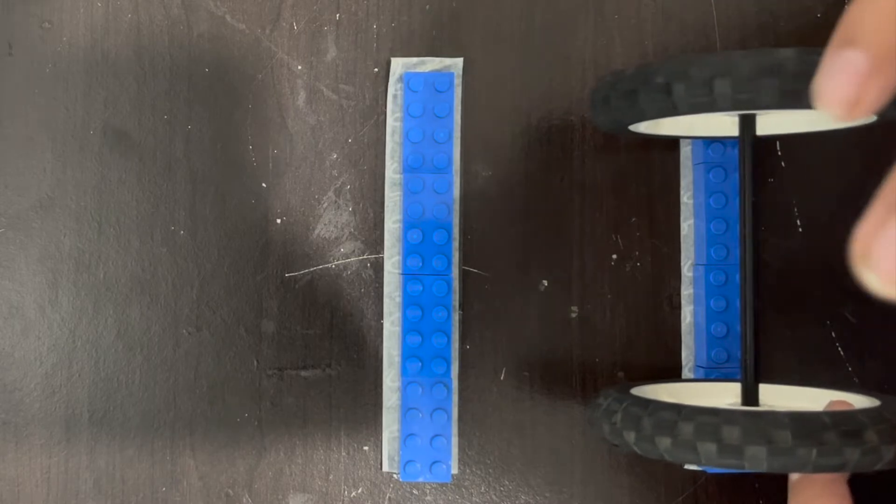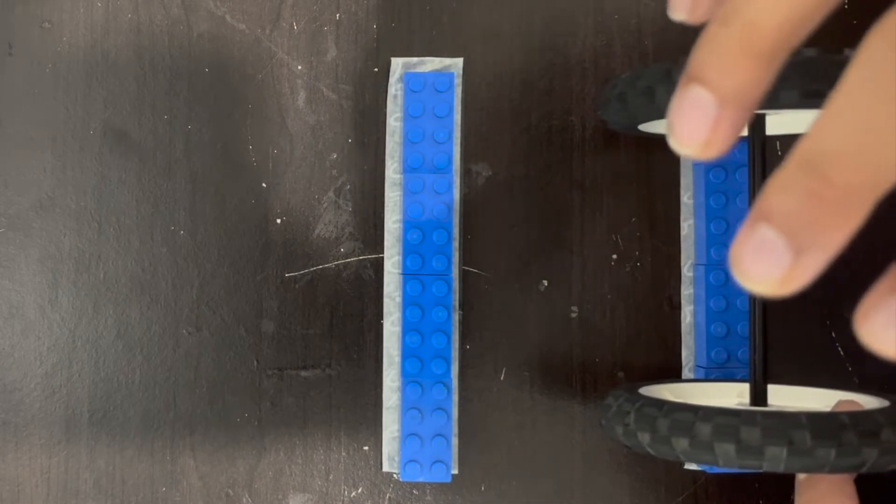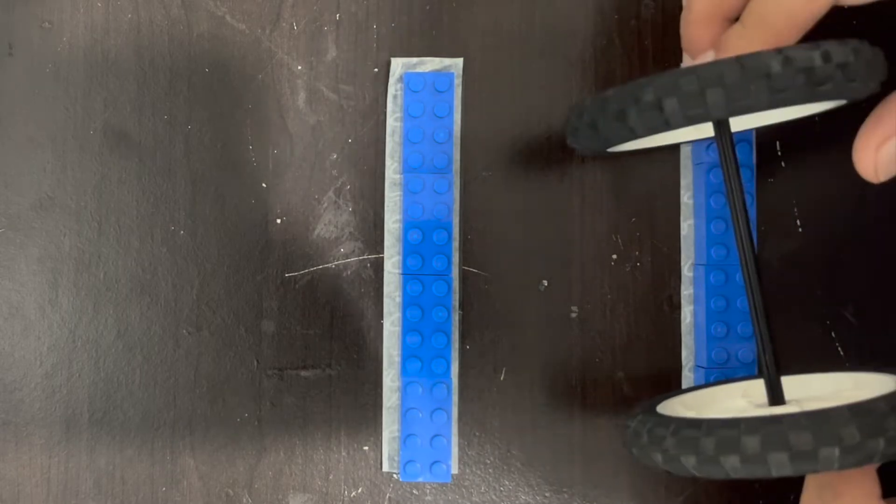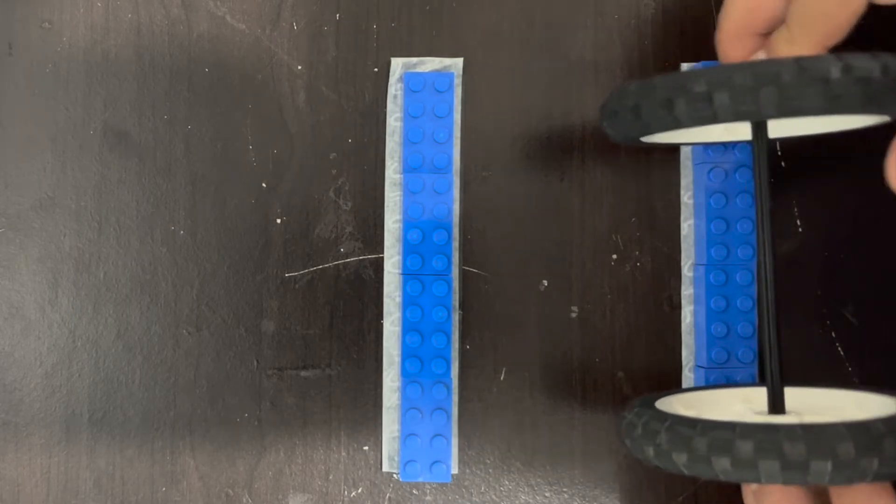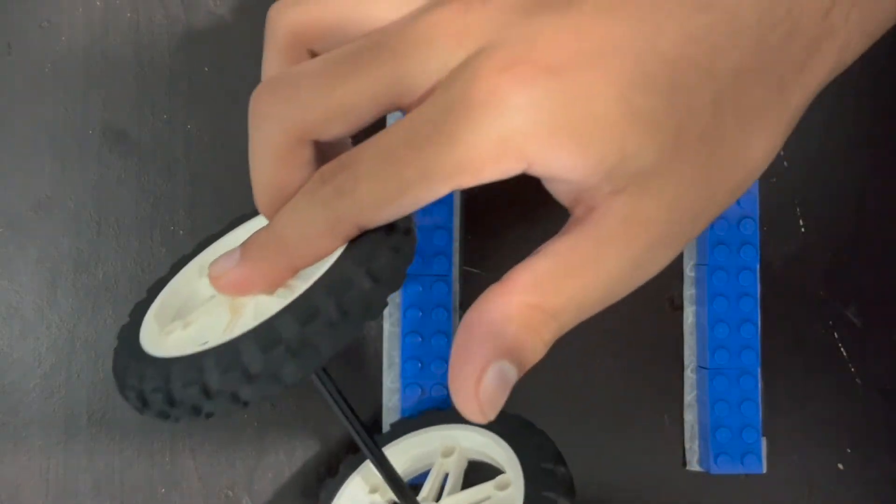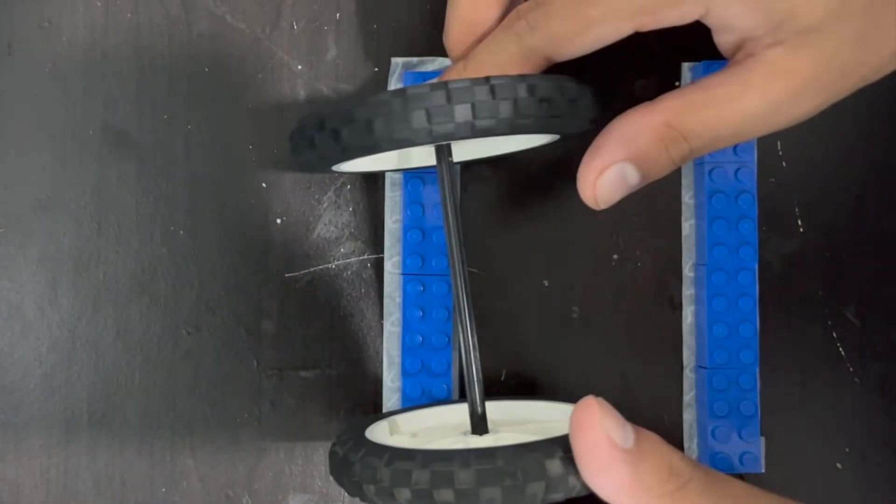And so this means that your robot has to do more work in order to get over these obstacles. And once it's over, the center of mass for the robot is also going to be located very high up. And this means that your robot could potentially tilt and fall down. And having large wheels is already unstable. And by trying to make them cross a platform like this, they could end up tipping over and causing your robot to fall.